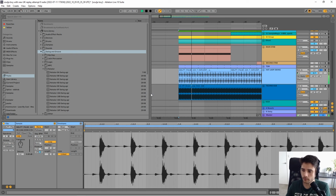So that adds a lot of life to the beat. And generally speaking, if I'm going to make a track with a groove like this, that exact same groove I'll be using across almost the entire track, wherever I can actually apply that groove. So if I have a 16th note bass or any other percussion, I'll try to keep it all in that same groove, which keeps it really tight, keeps everything matching together, I guess.